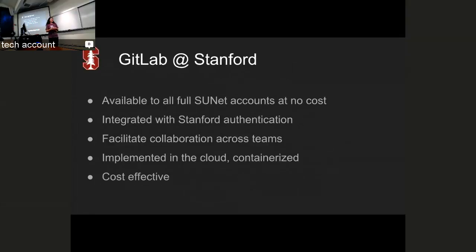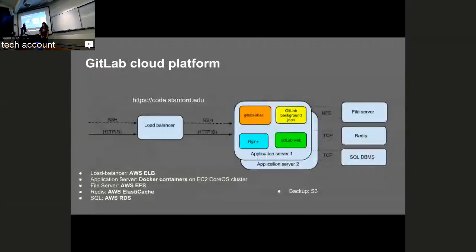It's implemented in the cloud and containerized. It's already modern. The reason for doing that is that it really lowers the upfront cost because you can scale as you go. Before today's tech briefing, I used a T2 medium, a really small machine. For today's tech briefing, we changed the size to M4 large, whatever. It really doubled the memory and the CPU, just to prepare, because last time I did a presentation I didn't scale up, and the system did crash. So cloud and containerized make the whole operation really low cost and less labor intensive because of the way we build it.